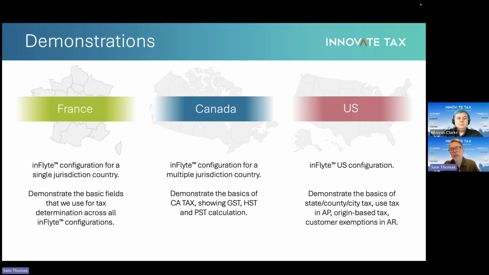And then we're going to move into the US as the final part of the demo, and we're going to show you how you can calculate state, county, city level taxes within an invoice, showing the line by line level determination, and you can do that across all 50 states. And I think we're going to show you how you can drive taxes by exemptions, which is quite common in the US, as well as use taxes as well.